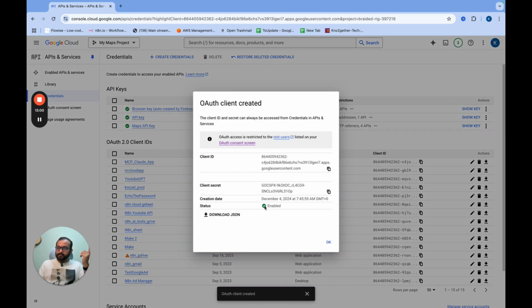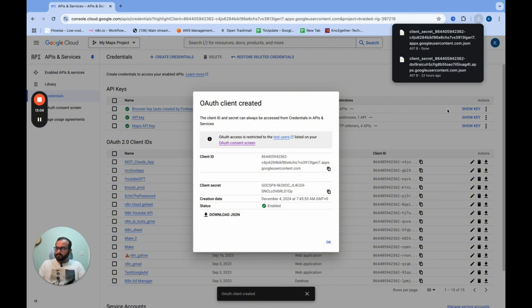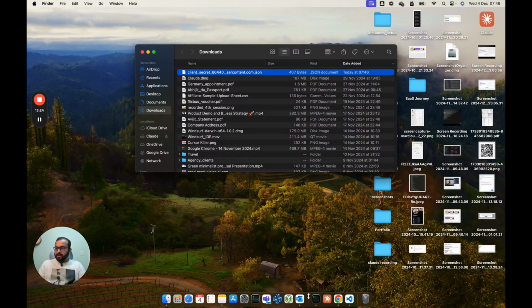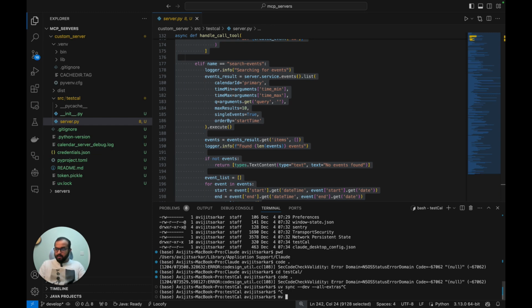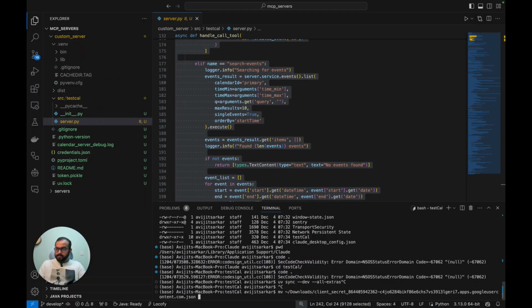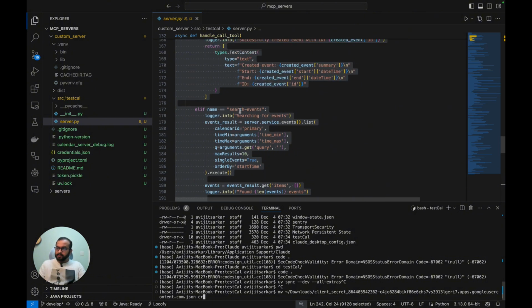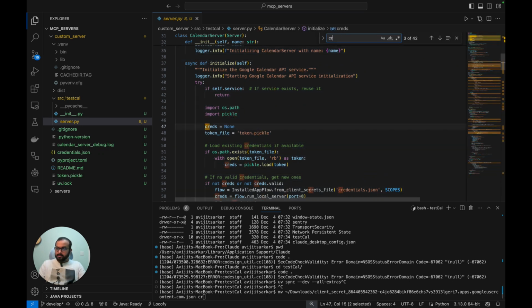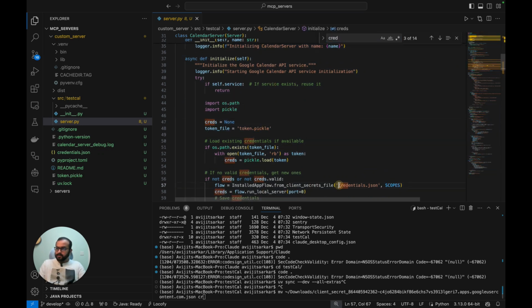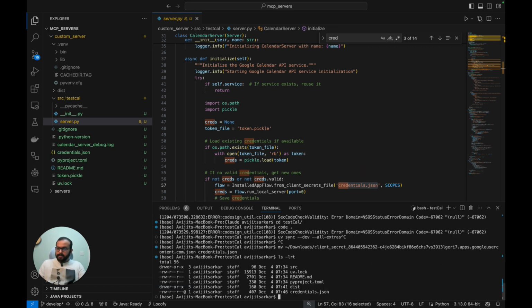And once you create it, you will get this particular client ID and secret. Again, I'm going to delete it, so don't worry about it. It's in plain text, and we'll just download it. Now what we will do, we'll go back here and we will just move that file to here. So that will be from downloads. What was the name? Starts with client secrets, and we move it here as, what was the name that the server.py is looking for? We just need to check quickly. I think it is credentials.json. So this is the file that it will look for. So we'll just rename it to credentials.json. So we have the credentials ready.